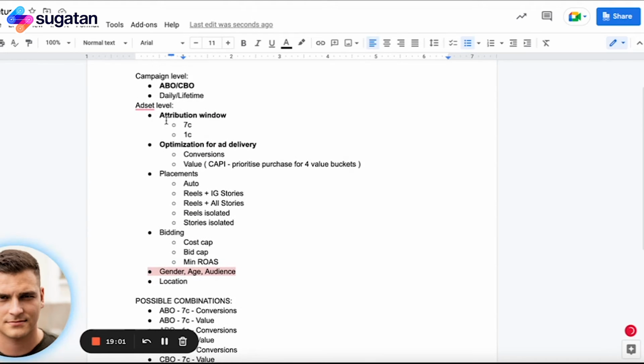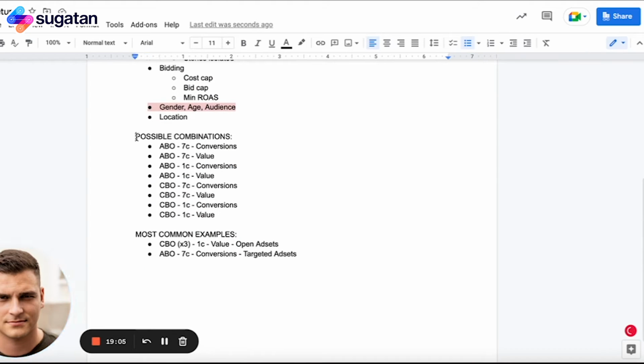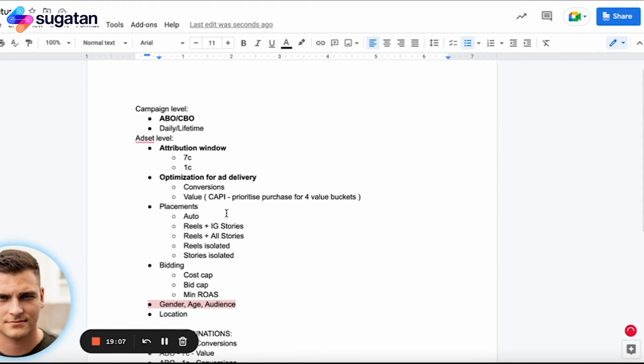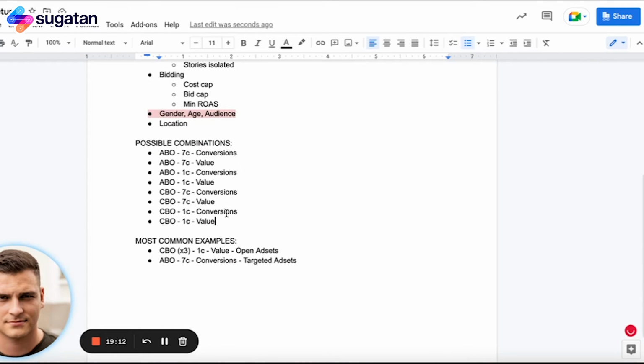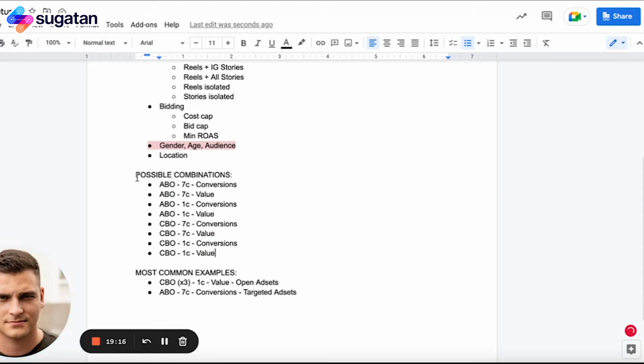Those ad buyers who stick to default options and aren't testing that deep, even if they have something working, don't have a big variety of working setups. Going back to this example, let's say that this is going to work and this is going to work.